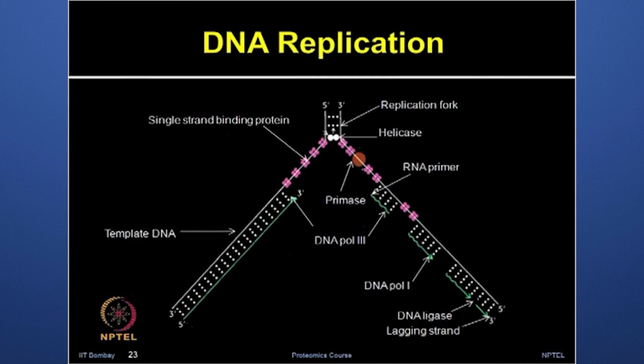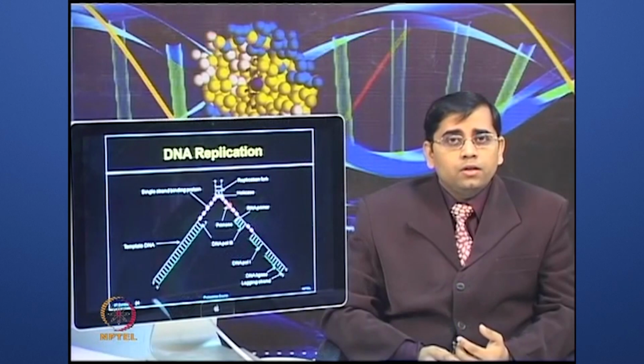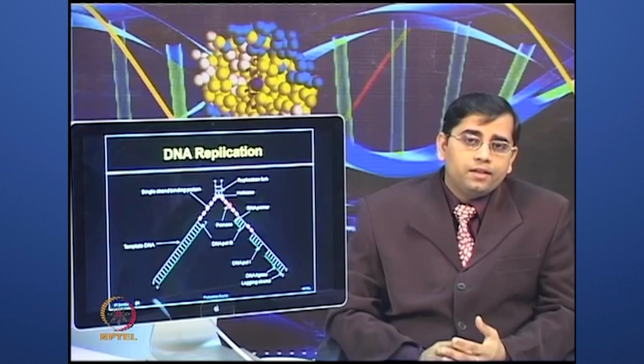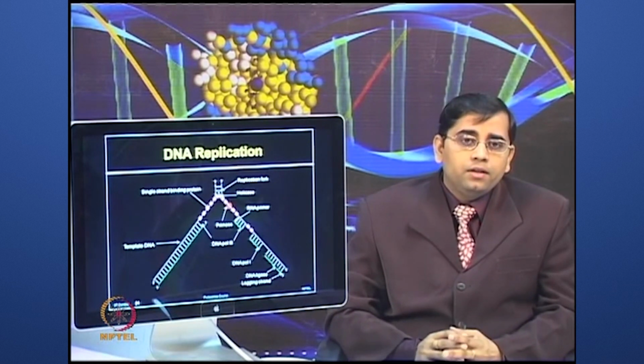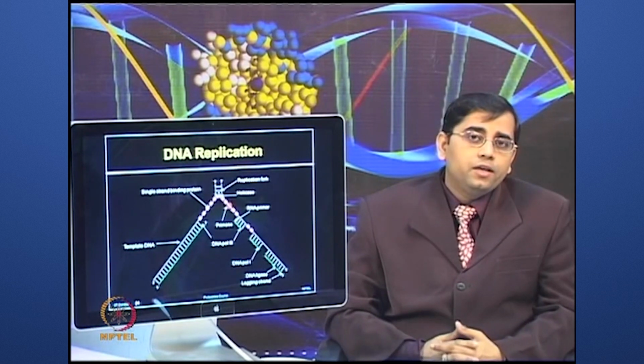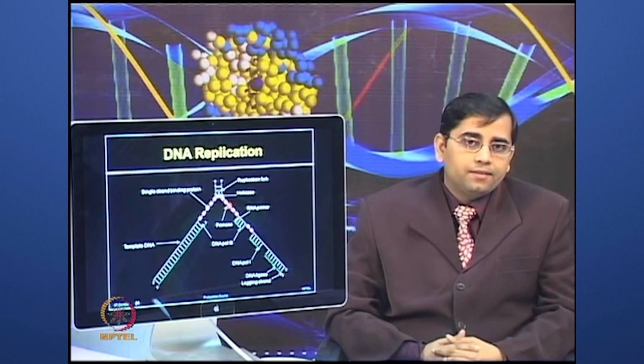DNA ligase enzyme, it catalyzes formation of a phosphodiester bond between 5' phosphate of one strand of DNA and 3' hydroxyl of another. Thereby, it covalently links the DNA fragments together during DNA replication process. So, in summary, the DNA replication process involves the DNA double helix that unwinds at the replication fork. The two single strands are produced which serve as template for the polymerization of free nucleotides.